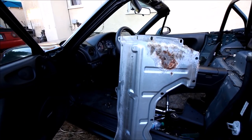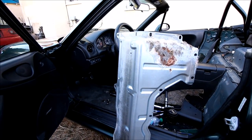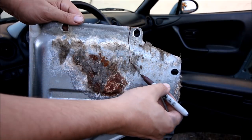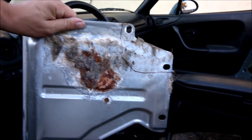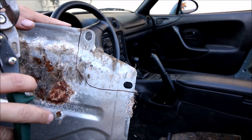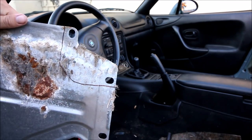Now it's time to put the interior back together, but we have to modify a few things. The first piece is the parcel shelf cover. The more things I cut and modify, I'm remembering that when I did my roll bar install it was a little bit different. So if you have a different type of Hard Dog or a different brand roll bar, even though the install will be really similar, it's all about test fitting and cutting only what you need — don't just cut exactly what I'm cutting and expect it to work perfectly with your roll bar.